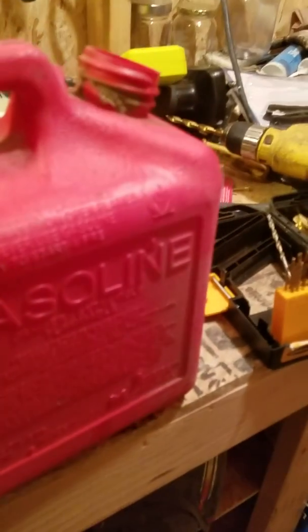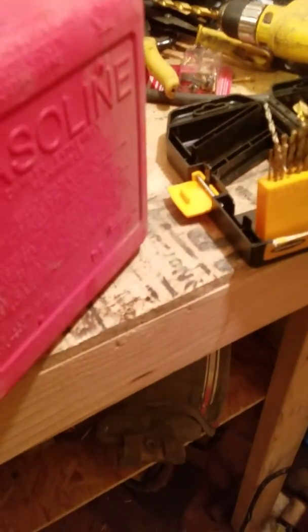Now I'm going to put a little bit of fuel in this and re-demonstrate the purpose. Alright, ladies and gentlemen, I'm back. I forgot to mention at the beginning of the video, you can also apply this method to the new 1-gallon containers. I use this one for 2-cycle fuel for my weed whackers. Again, the maximum fill line is right here. You can safely put a bleeder screw right here, or you can put it into the top of the handle. But I would think that'd get in the way, so I would recommend you put it on the back side of it, somewhere right about here.